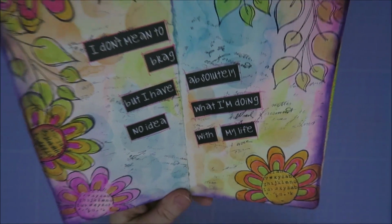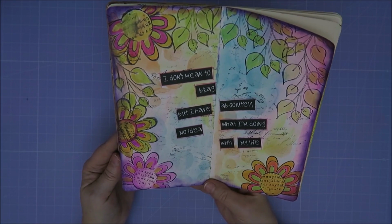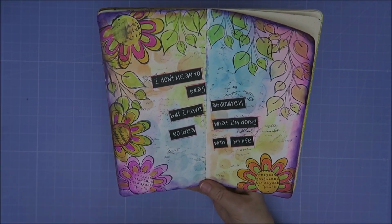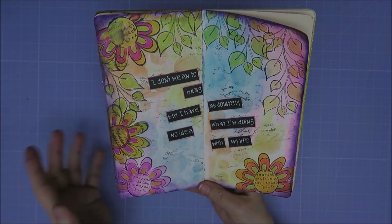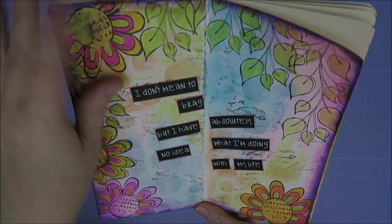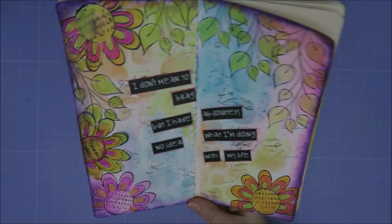They're amazing. So again, guys, I would love to hear what you think of this page. If you have watched the whole video, what did you think of the process? Because like I said, I thought it would be a really light and funny page, and nice. And it turned out to be like this. Very smudgy over here, but I kind of like it. And I like the fact that this one is a bit cleaner.